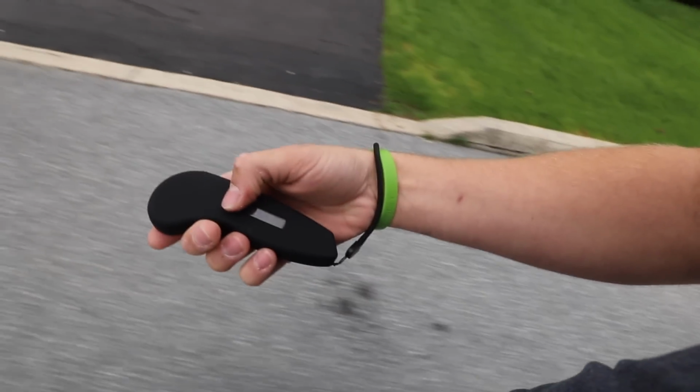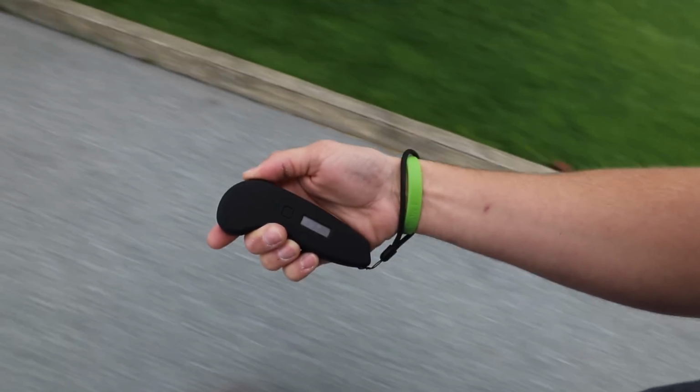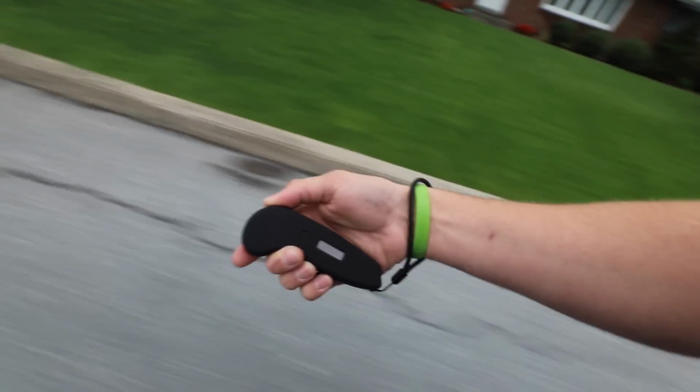One other quick thing that I noticed is that you can change modes while you are moving. That's a nice touch. I'm gonna put it back down to mode number 3. Conserve a little bit of power instead of just rocking in turbo mode the whole time. Now we're gonna test out the distance of this thing.